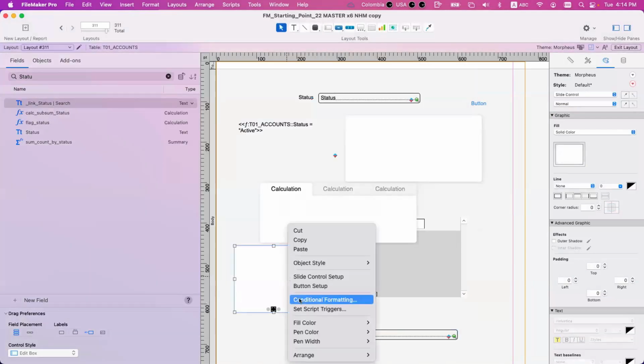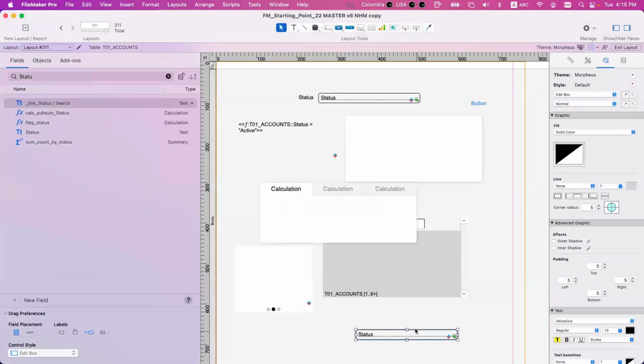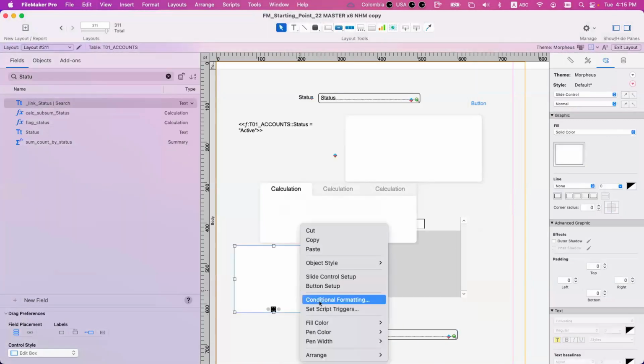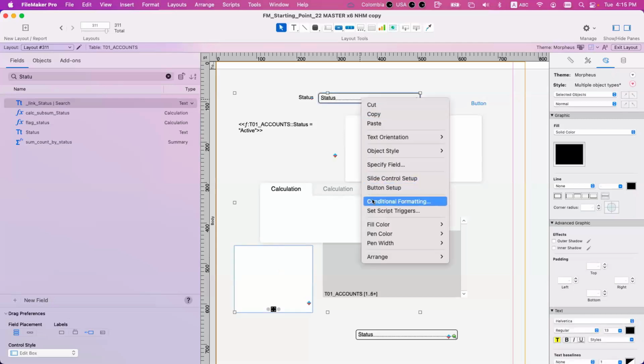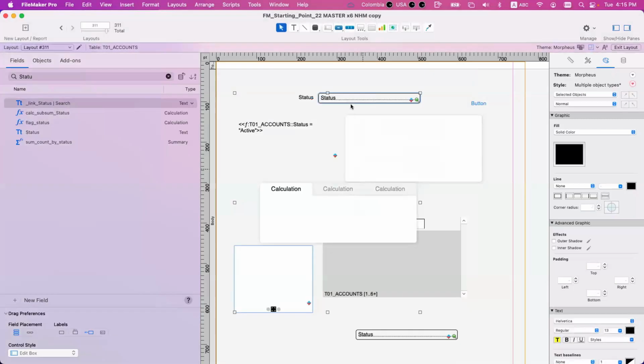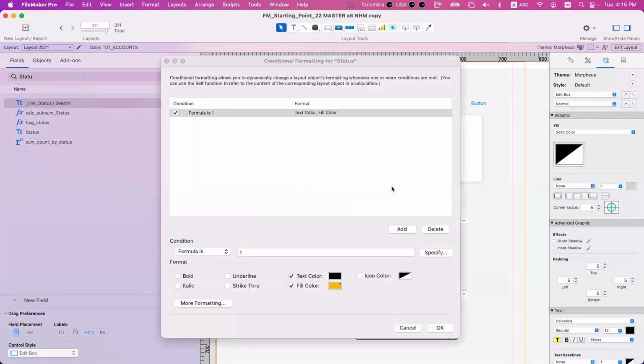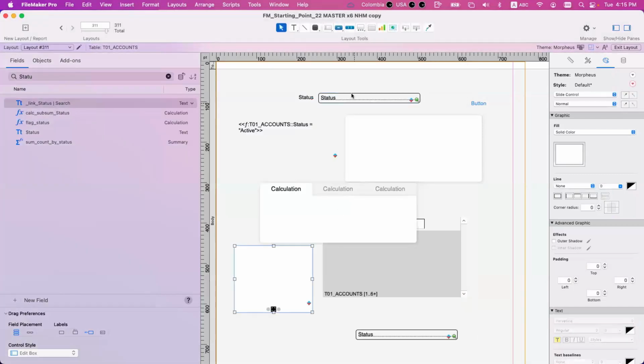So now this object has the same conditional formatting as this one. If I do the opposite, if I select this that has been created before this and I do this, I'm transferring the one that was there to this. If you want to do the opposite, you need to duplicate the object where you have the conditional, then it will become the most recent object created, and then you can transfer.